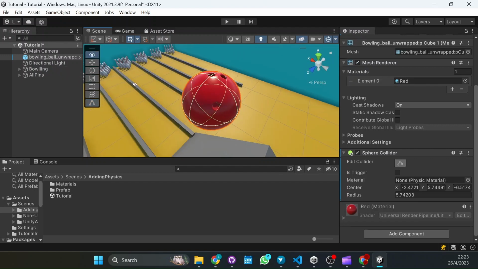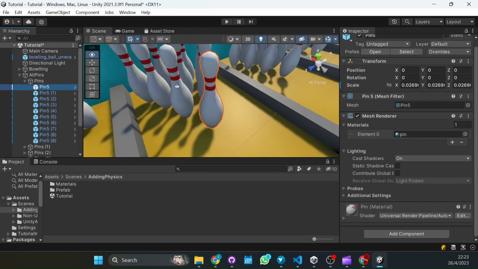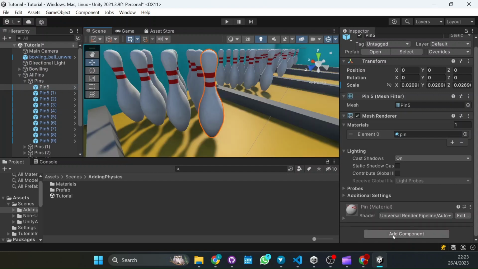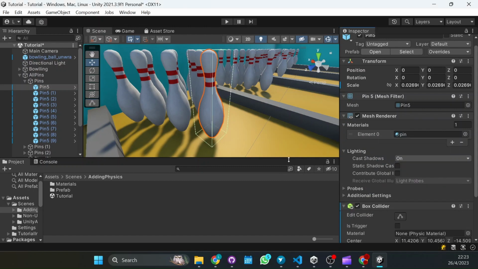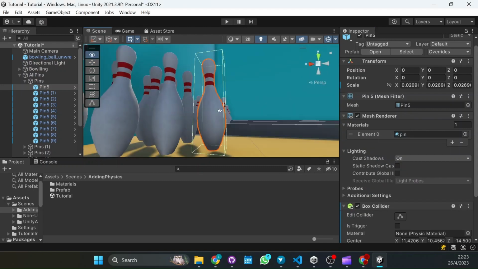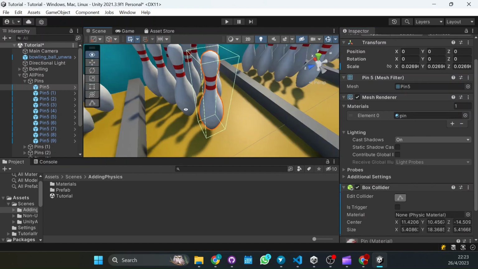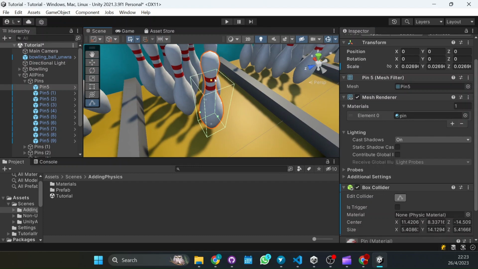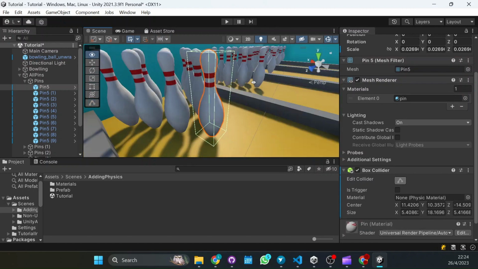So we're going to go to the pins and we can add colliders to it. In this case, a pin matches more or less to a box collider. So we'll add a box collider. Perfect. It is wrapping around it correctly, but also if you need to, you can change the sizes by double clicking on the dots, or you can also change it with the center and the size here. It all depends. So we'll just keep it like that.